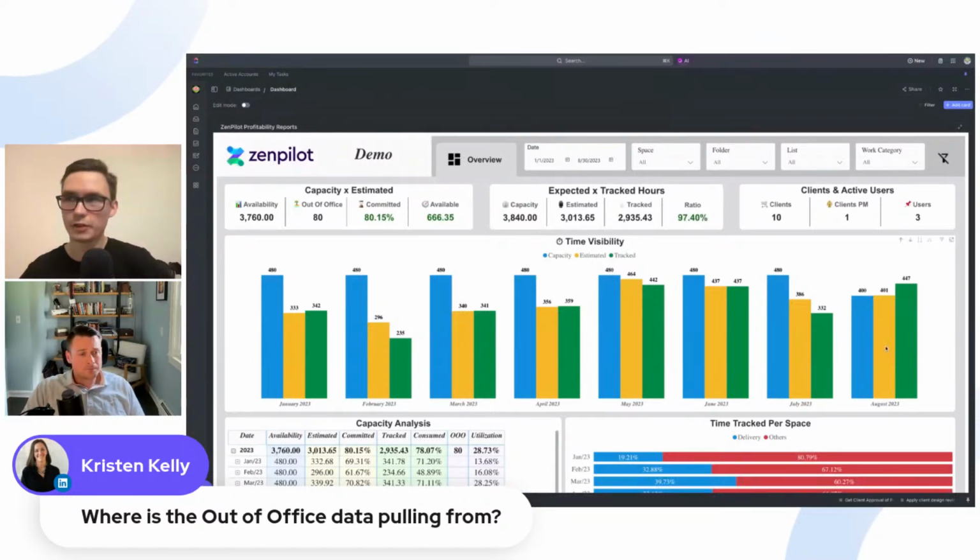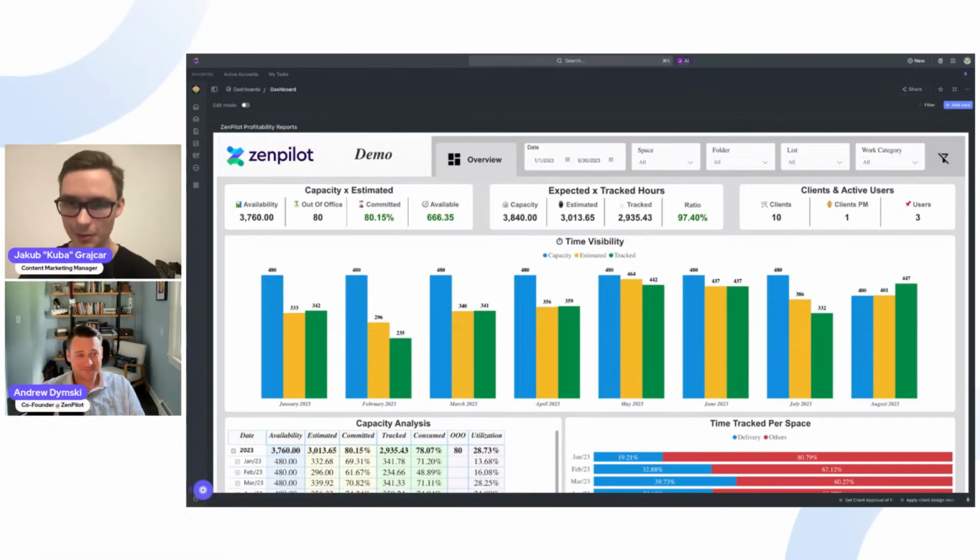Yeah, it's perhaps not the most immediately intuitive thing to have out of office handled in ClickUp, but once you have that properly implemented, it's so centralized and so useful. I submitted an out of office form here at ZenPilot, and the tasks that I had scheduled for those days, when I marked them as out of office, automatically got a tag out of office, and that needs to be addressed, right? Because I'm physically incapable of addressing them on that day because I'm playing a gig, for example, was the case there actually.